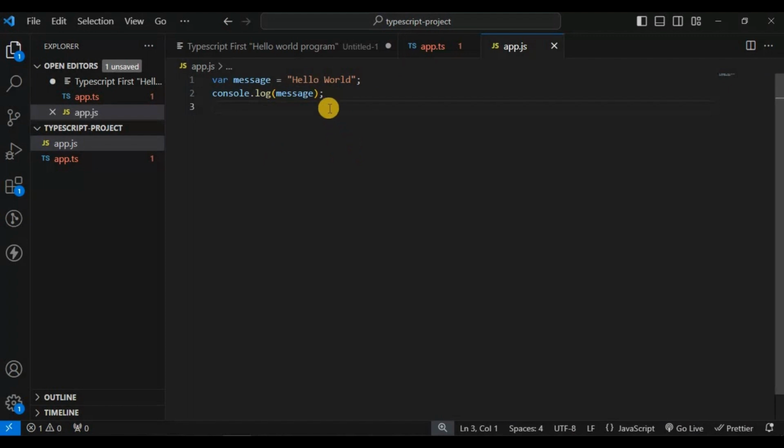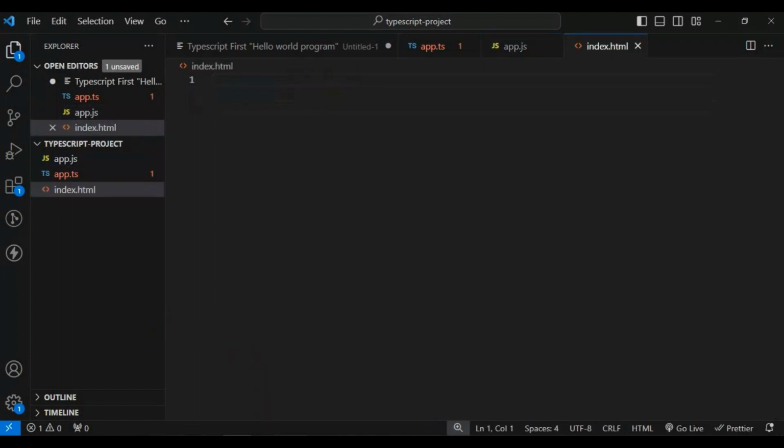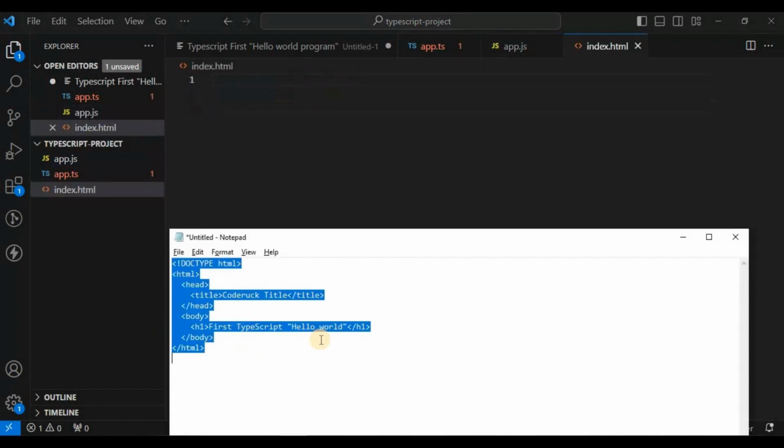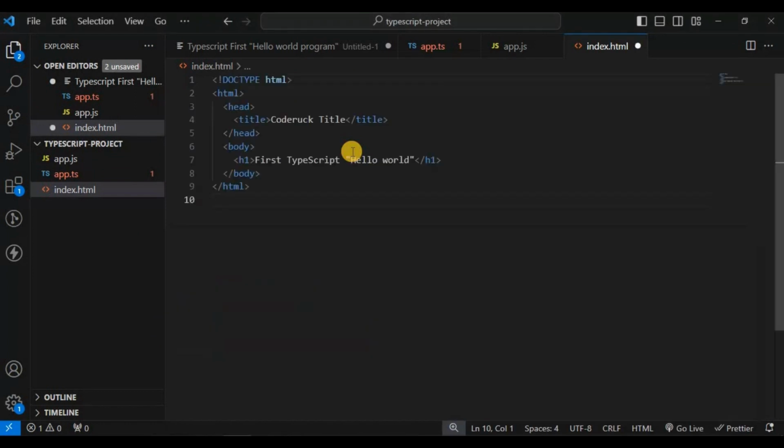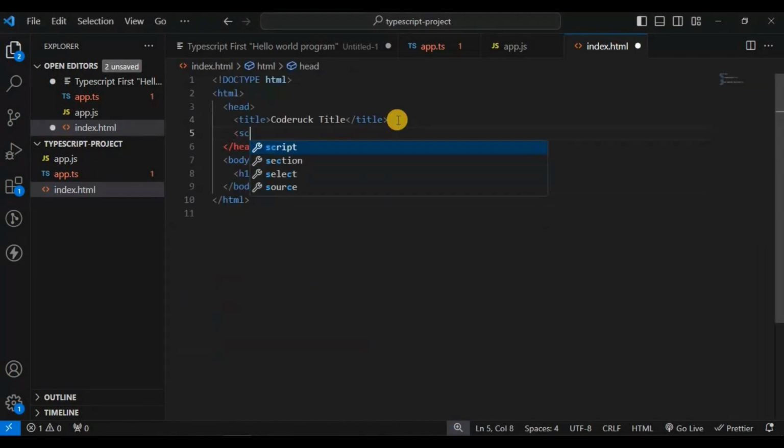Now, just to run our TypeScript code, we can create one HTML file, index.html. I already have one HTML, I will paste it, and there I will include this app.js file.